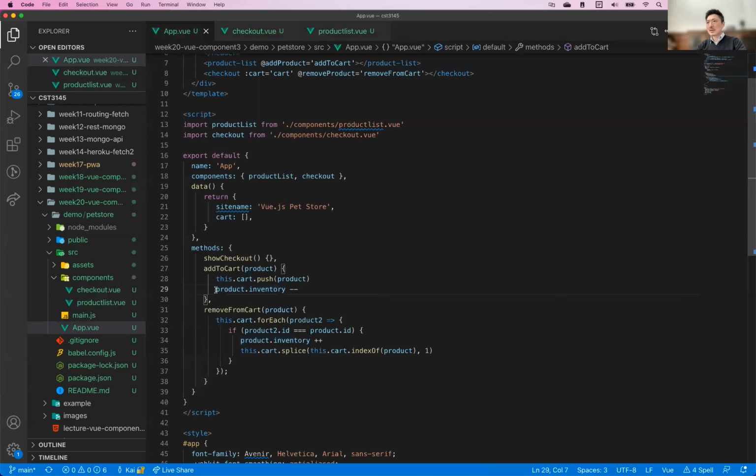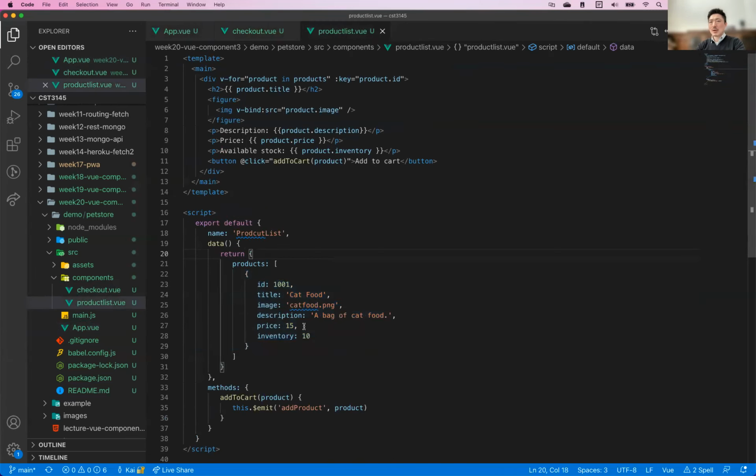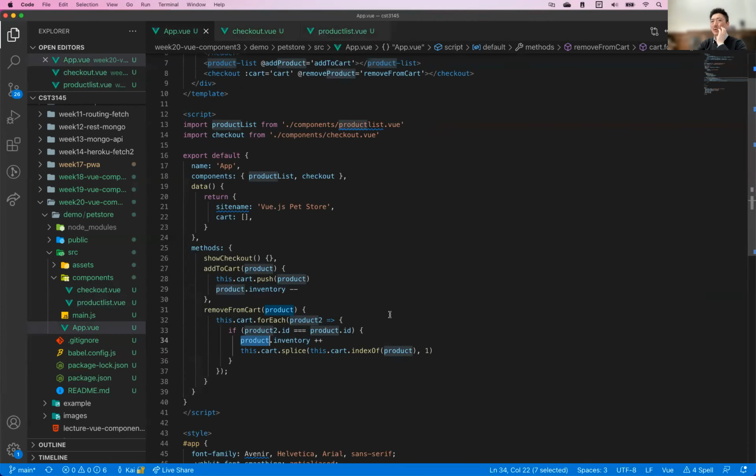But just as that happened here, this is actually not a good thing to do because we are changing the products not where the product is defined. The product is defined here, and really the updating of the product should happen in here, not outside this particular component. And then, as we said, it's not that easy to do because there's no easy way for the parent to send a message, and it's possible, but not as straightforward.